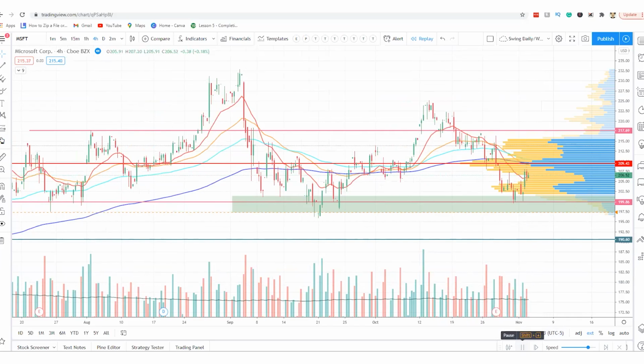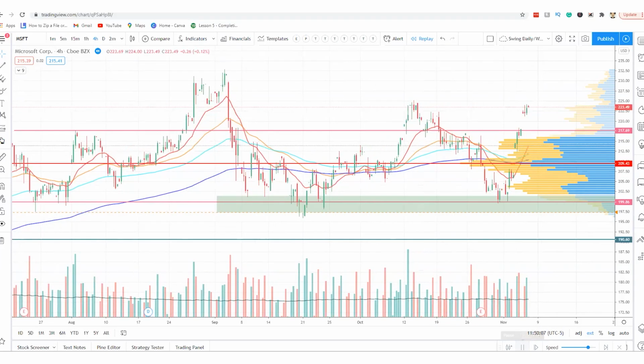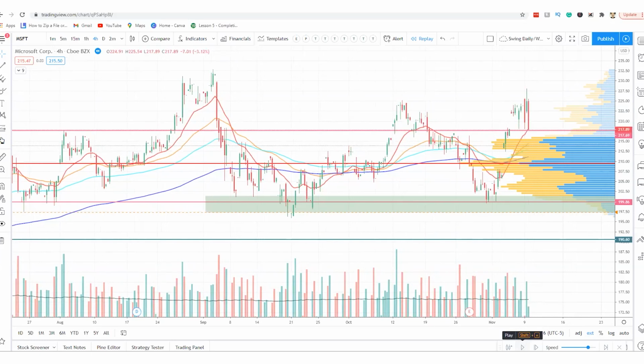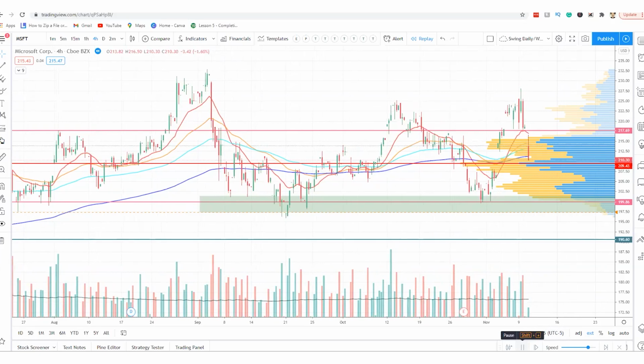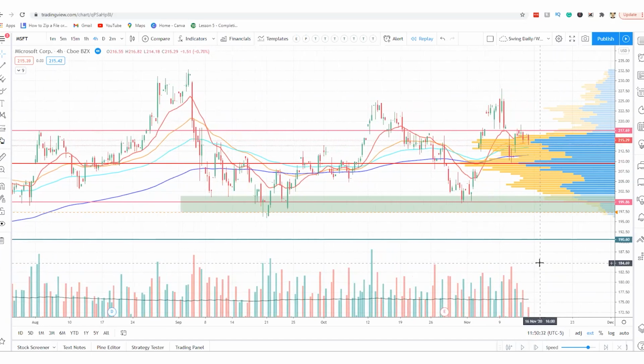If we speed this up a little, we can see we get that continued push to the upside through our first area of interest at that 220. And do we go further up? We can see big red candles on the 4-hour with some decent volume. That may be it for us. That may be the calling point for us, and we may be out of this trade at this point, right? So there it goes, and we have continued here. Let's take a look at the 1 day.